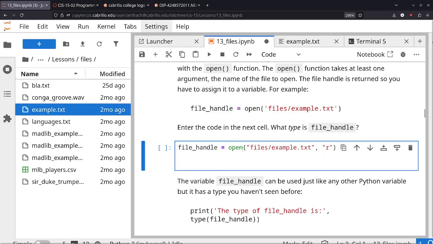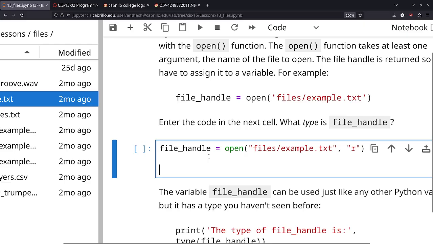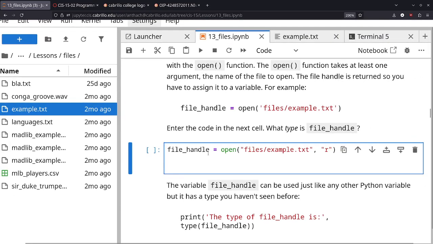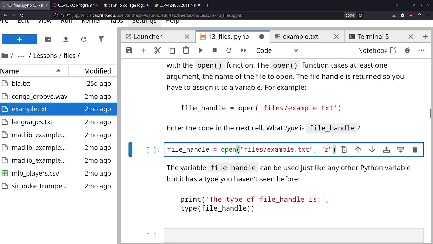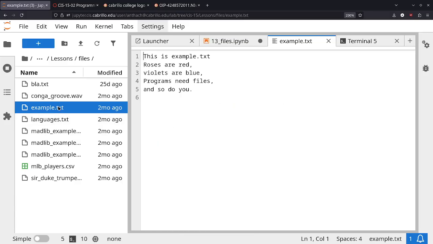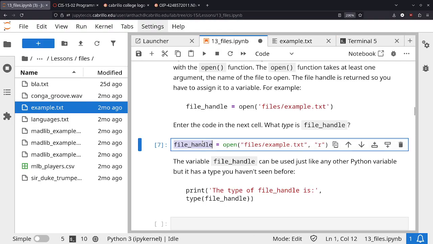Like for example, you should probably close it. By the way, I won't talk about closing later, but let's see what happens if I run this. All right, let me run this. Okay, cool. So I ran it. It doesn't look like it did anything, but in the background, it did. The Python kernel now has an open tab, and this is referred to as file handle. So this is pretty much equivalent to saying, hey, Python, open this file, and then give it the name file handle, so we can start working with it.